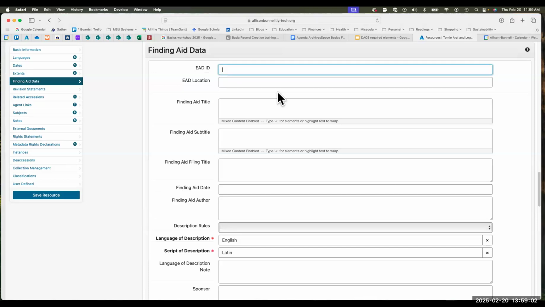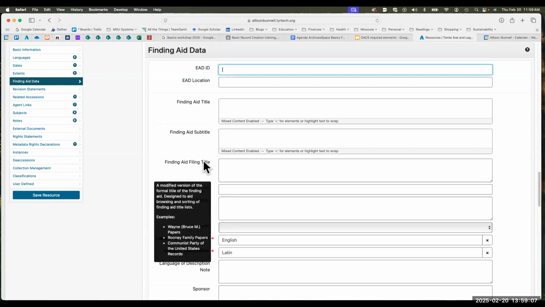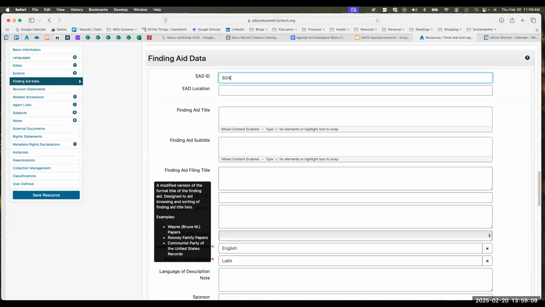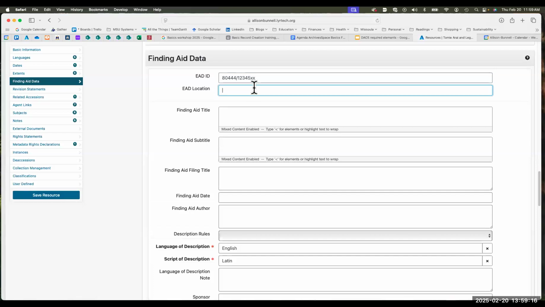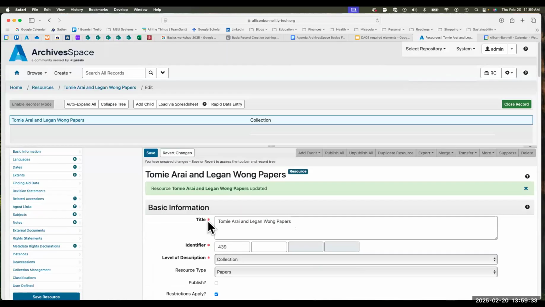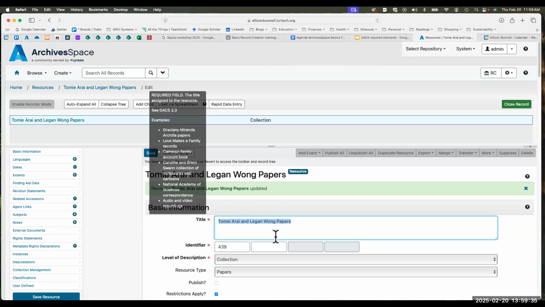The EAD ID, if you assign a durable identifier using the ARK schema, this is where you would assign that. Again, most relevant if you export to something. The finding aid title is a very optional field, and it really depends on how you present your finding aids.